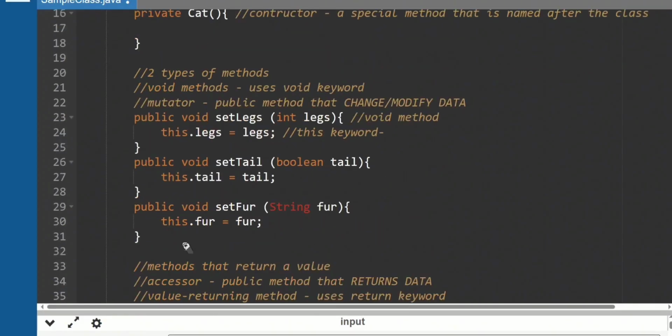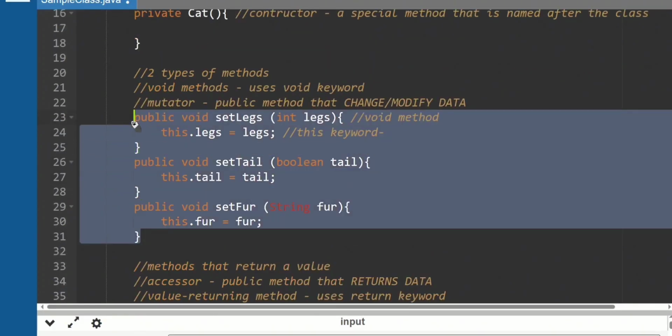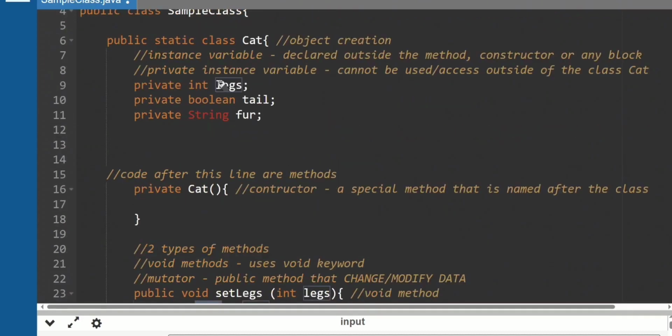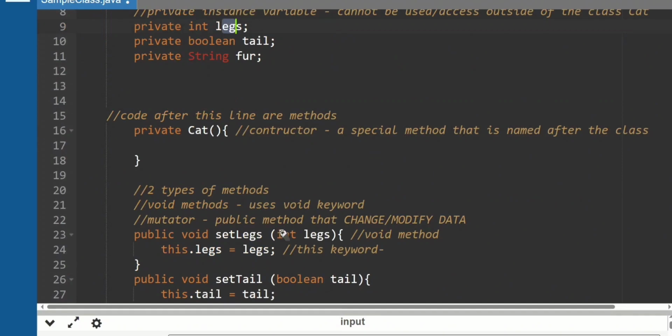So we have here our mutators. Okay, as you have observed, these are public methods. Public set, set legs method. This one changes or modifies the value of our private instance variable legs, this one here, by providing a value to it. So from an empty value, it will modify or change the data into something with this parameter.